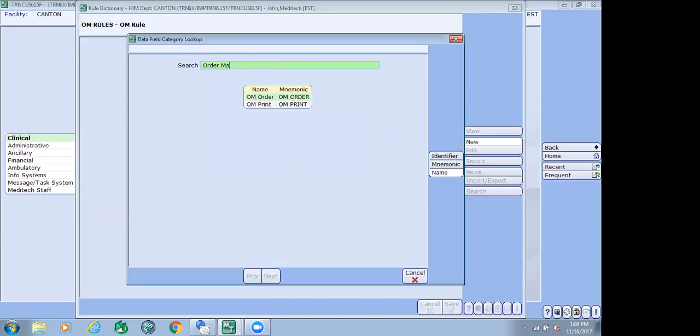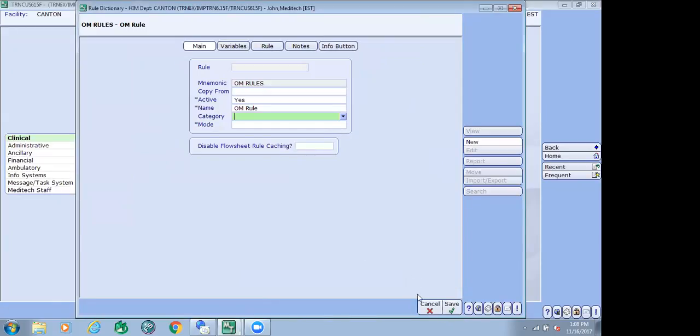And then the last category of rules that we have is called OM, or Order Management All. These rules would be specific to queries and CDSs. So instead of bringing users to a conflict screen or anything like that, these rules will make queries editable or not, required or not, suppressed or not. They can trigger pop-up messages. There are a few different things that we can do with these. These are a little more versatile than the OM order and OM print rules. If there are no questions, we'll go into those in a little more detail when we actually look at the rules. But those are the three main categories that we will ever use in OM.